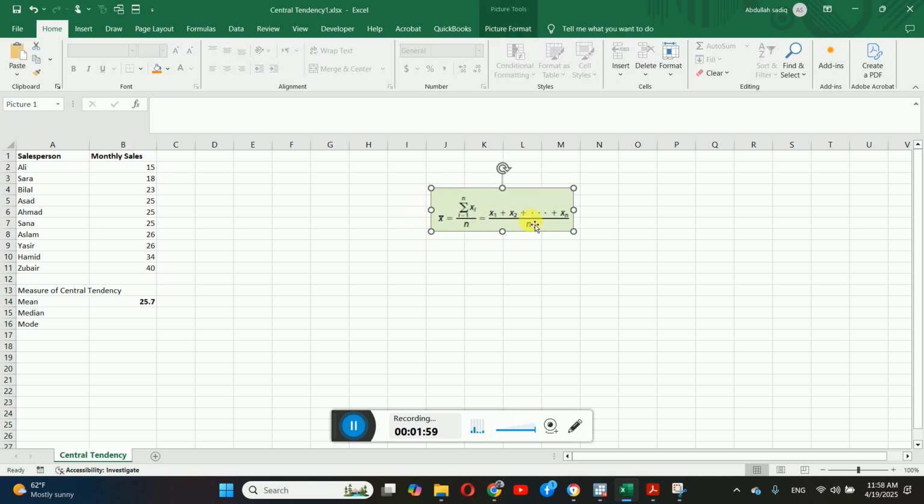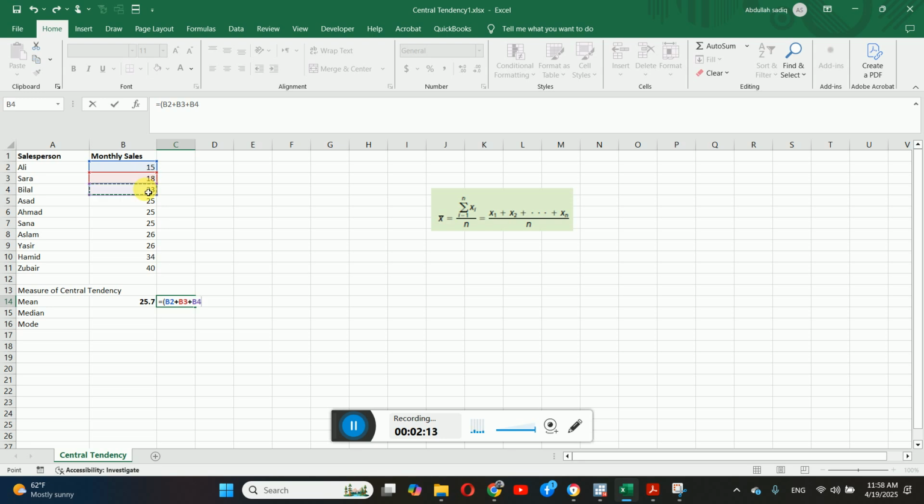If you just try to use this formula in Excel, this is not an appropriate way because it is time consuming. For example, you add 15 plus 18 plus 23 in this way, all the values, and then you divide it by the number of the population, which is 10 in our case. This is giving the same answer, which is not efficient and time consuming, dear students. So why not use the built-in, efficient and straightforward average function here, just to compute the same result this formula is giving to you.